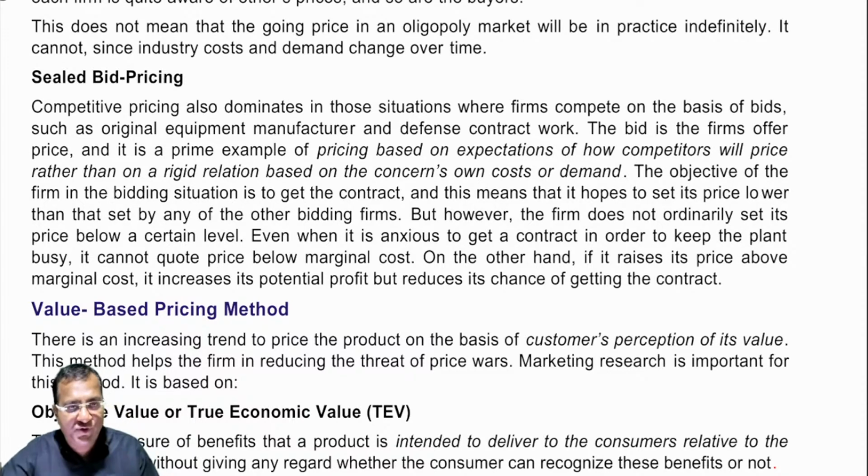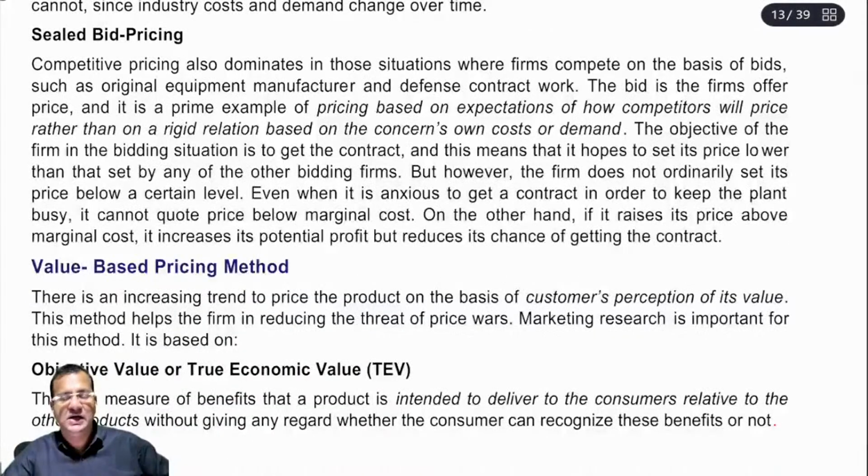So the basic difference between going rate pricing and fail bid pricing is, in going rate pricing, we have real data, original data, based on which we decide the sale price equal to the average price. While in fail bid pricing, we decide our bid based on expectation of what our competitor will bid. We don't know the real bid amount, but based on our expectation, we derive our bid amount. Okay, please write down, beta. I hope you have given the subheading fail bid pricing.